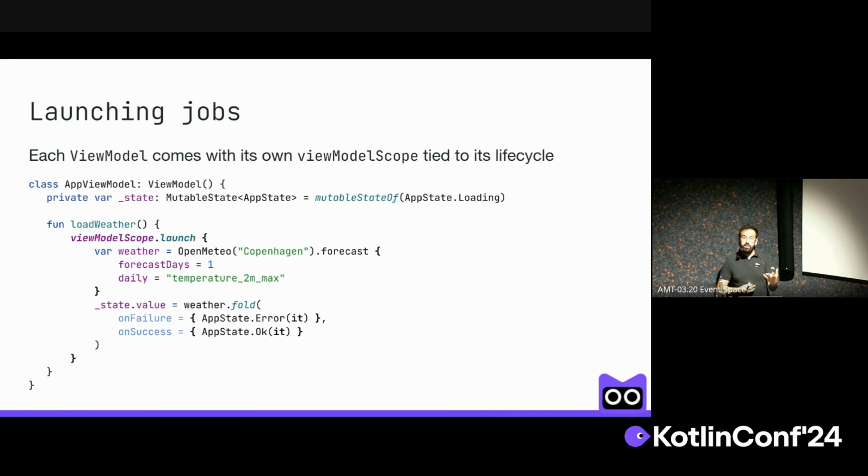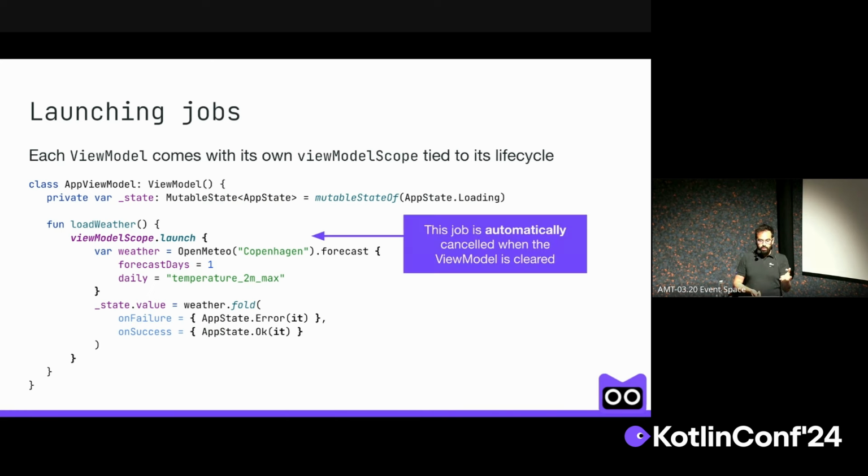So the parent of this task now is going to be the view model scope, and sometimes this is a bit hard, because we usually think of launch as a top-level thing, but it's actually part of your CoroutineScope. So we can provide an explicit receiver, in this case the view model scope, to establish the context, to establish the parent for this particular task.